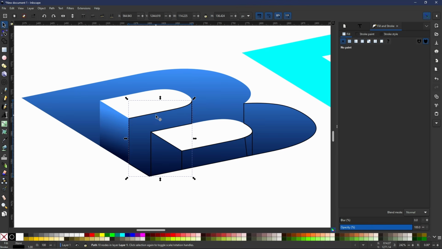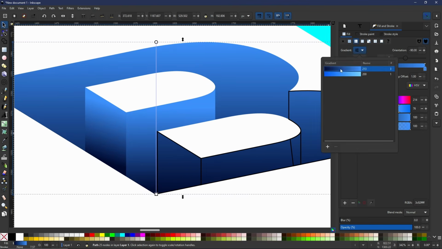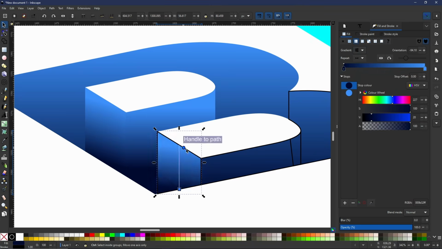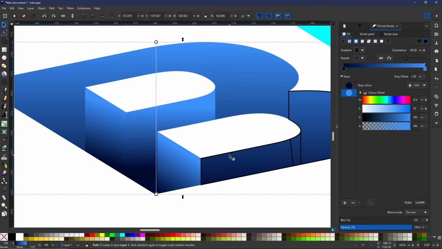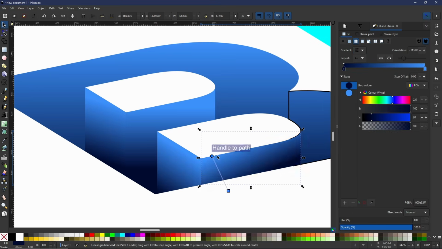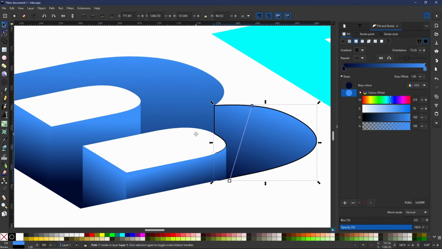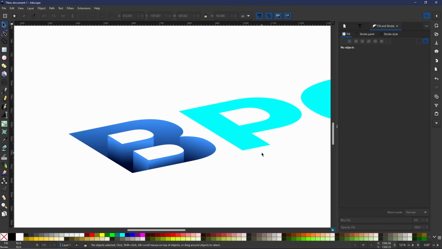And I'm going to repeat this on all of these other shapes. And just like that, we have our first letter.